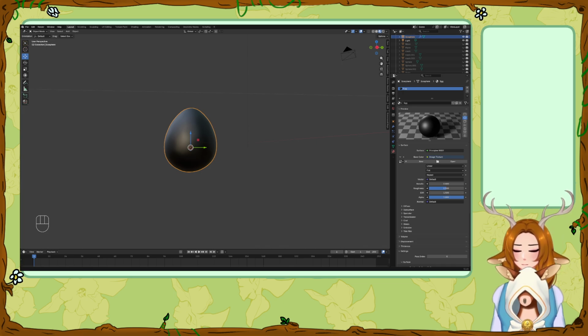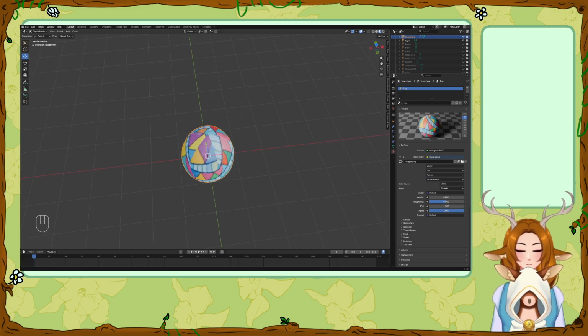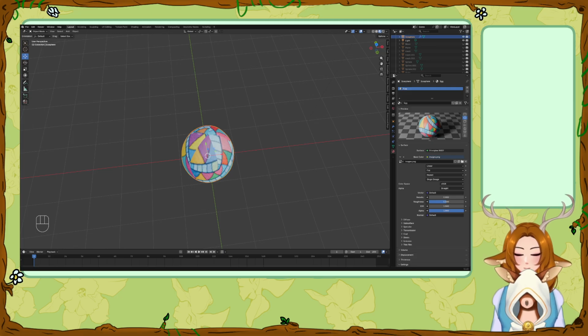Where is it? I don't know what a JFIF file is. I've never encountered that one before. That's odd. Loads images PNG. There we go. Textures. There we go. Doesn't look that good, but maybe there's a special UV unwrapping thing.